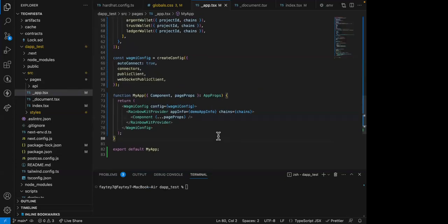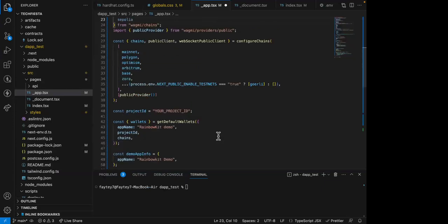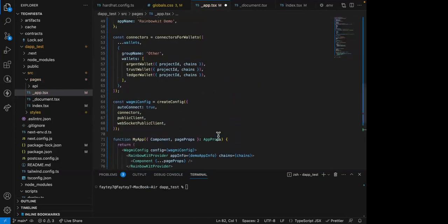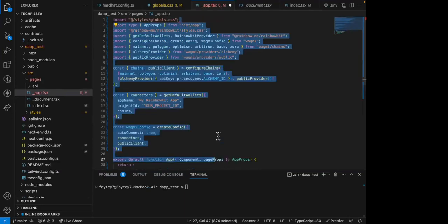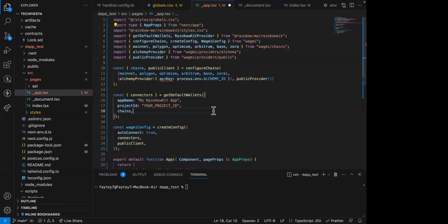Where is the env? Here. But we could just paste it here. So whatever I want to work with, we create a .env file, then import .env.